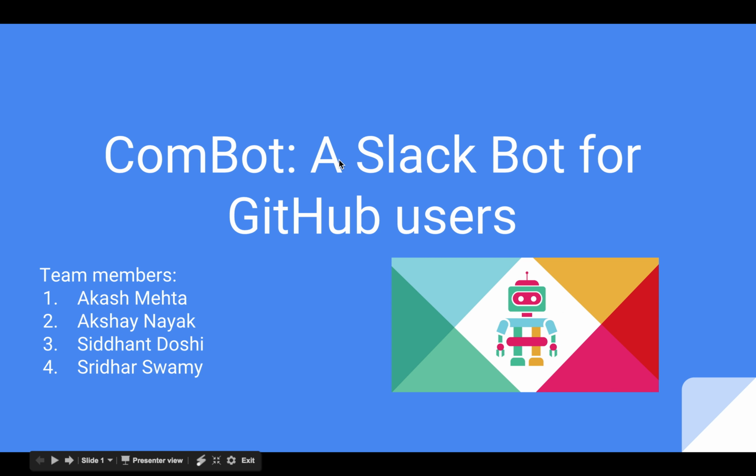In this video, I will be providing a quick demo of our Slack bot, which we have developed as a part of our CSE 510 software engineering course at NC State University. The name of the Slack bot that we have developed is Combot. Combot makes the task of mapping source codes to developers really easy.